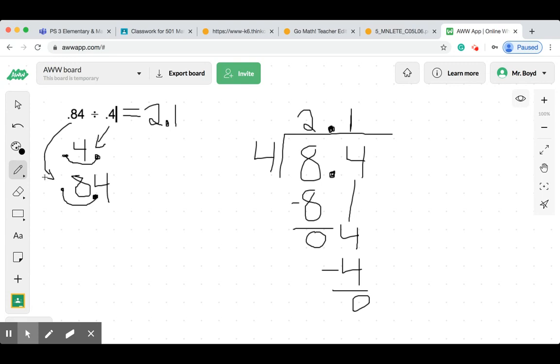You need to make sure that you change the divisor first to make it a whole number. Decimal point needs to be all the way to the right. Then you will change the dividend by moving the decimal point the same amount of place values. And then when you write it, you will bring it straight up, and it's important to pay close attention to place value. I saw the other day, some of us may have had 2100 written down. We may have had the decimal point here. Some of us would have had it here. It's important that we pay close attention to the place value.